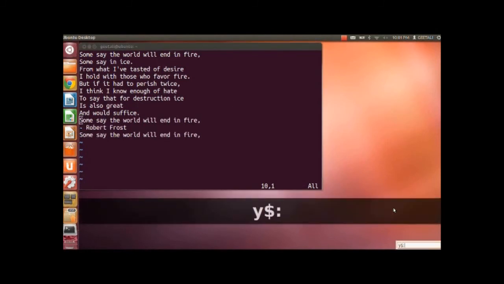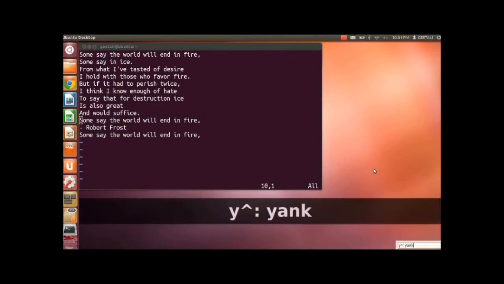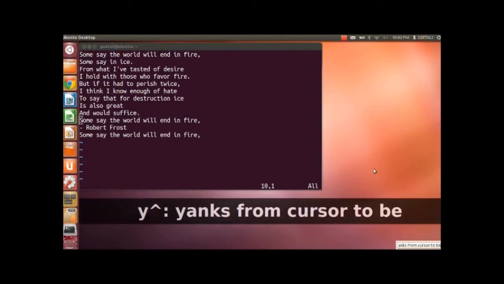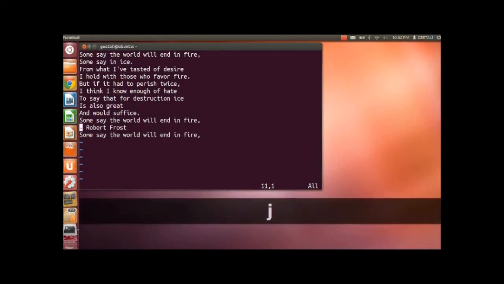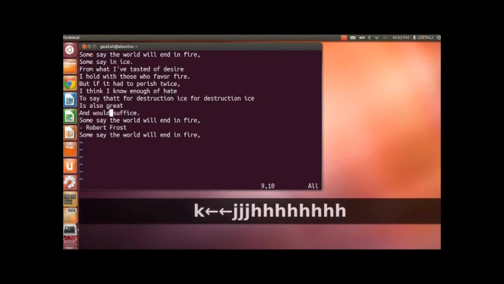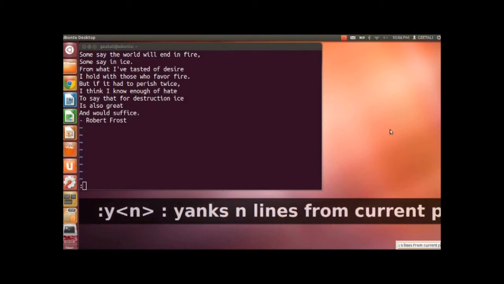y dollar yanks from the cursor to the end of the line. y zero yanks from the cursor to the beginning of the line. yn yanks n lines from the current position.